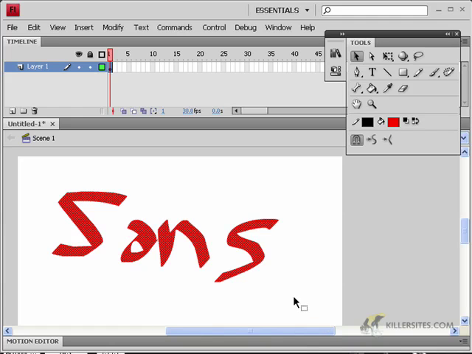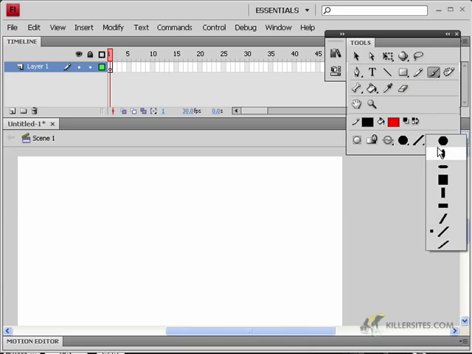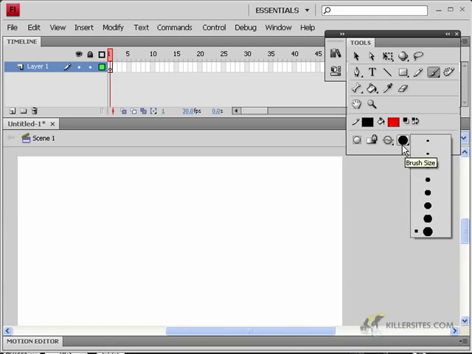The brushes themselves are kind of interesting because you can choose from different shapes in your brushes. However, let me make you well aware of the fact that all of these brushes are extremely limited, not only in size, but also in shape. And if you've ever used brushes in Photoshop or Illustrator for that matter, you'll notice that by comparison, Flash is very, very poor on the brush strokes and the brush sizes.